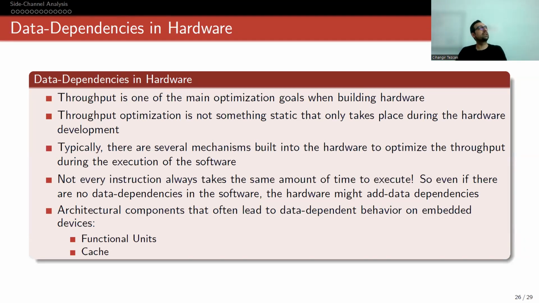Architectural components that often lead to data-dependent behavior on embedded devices are functional units and cache. This is also very important. If something is in the cache, since you are going to read it from there, the reading time will be really small, right? But if it is not in the cache, you have to go to the RAM and take it from there.